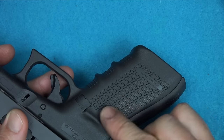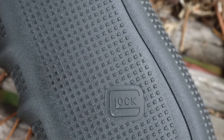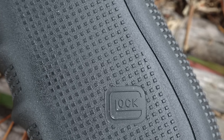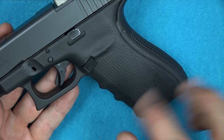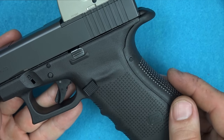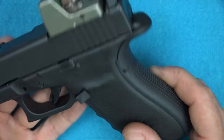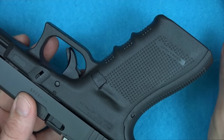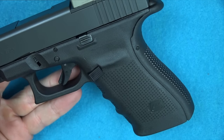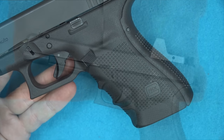The grip pattern and texture on the Gen 4 pistols is pretty good. In my opinion, it's an improvement over the Gen 3s. It has the little sort of polymer pieces that stick up, and they do give you some grip, both regular shooting on a normal day, as well as if your hands get sweaty, bloody, whatever the case may be. It definitely gives you a little bit of added texture without rubbing you if you're going to carry it inside the waistband. So sort of a good compromise between the standard Gen 3 and the RTF 2 frames that some folks felt were a little bit too aggressive.